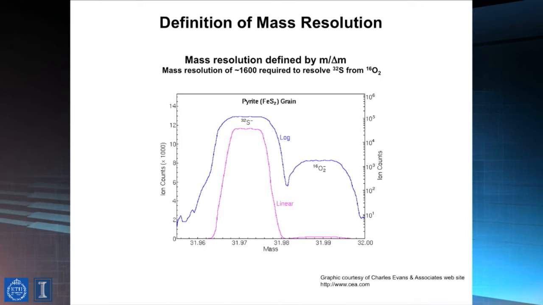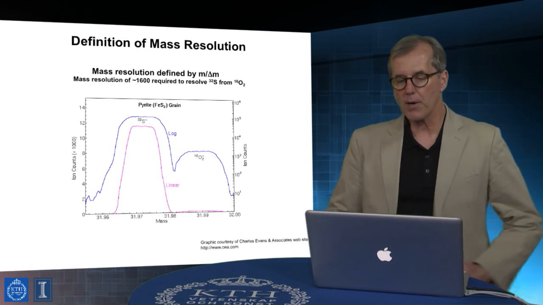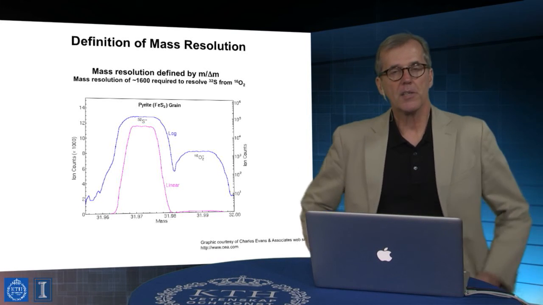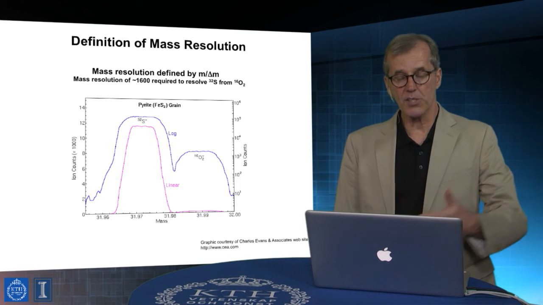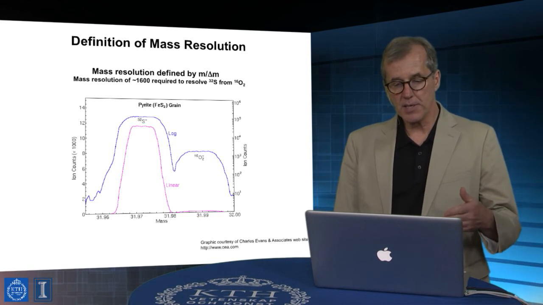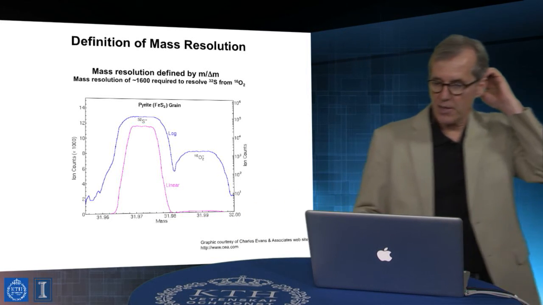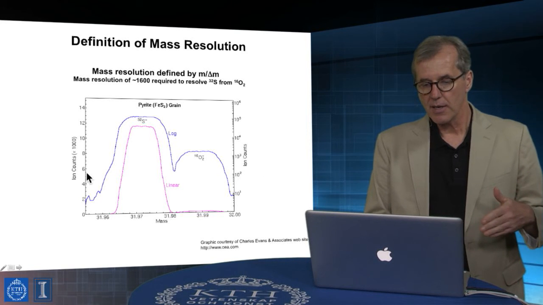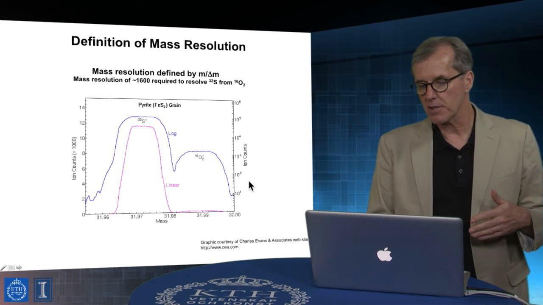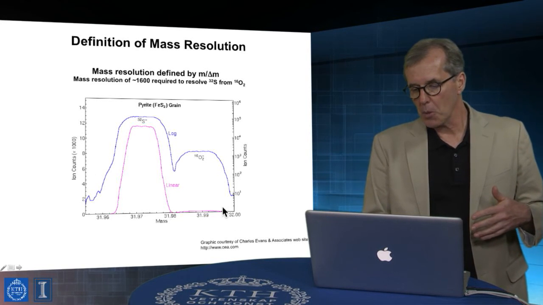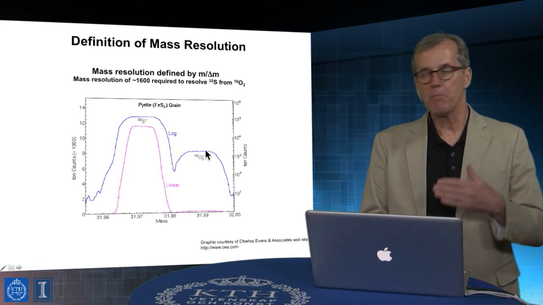Looking at a small grain, but at a mass that corresponds to something where you would be very hard put to say, does this actually correspond to the sulfur content or something else? And if you looked at this in something other than high resolution, right? And there's two different ways of doing this. This is looking at it in a straight ion count way, that's a linear mode detection. This is a logarithmic way. This little bump here actually corresponds to an O2 component coming out of it.